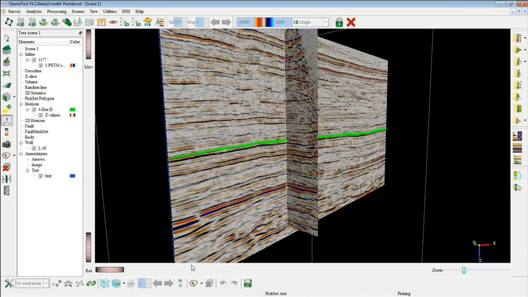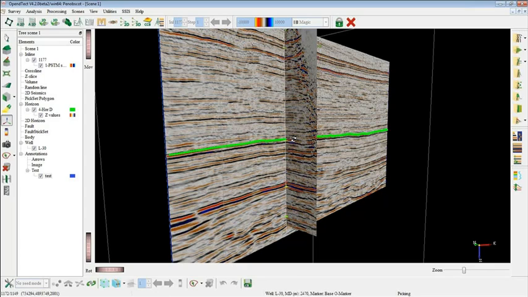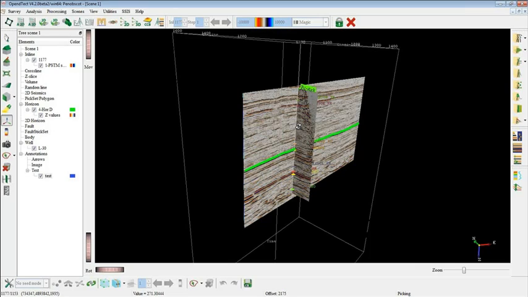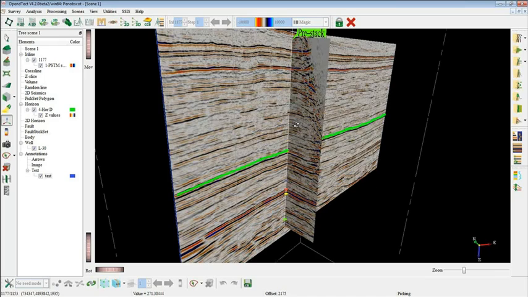So I'm in OpendTect. It shows seismic data along this line. I have a horizon, the objective horizon, and on it close to a well, I have pre-stack data also in there. So I can use this pre-stack data. I can load it for free in OpendTect, and I can create pre-stack attributes. I have 3D data, so I go to the Attribute 3D window.